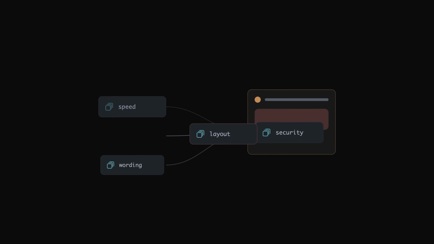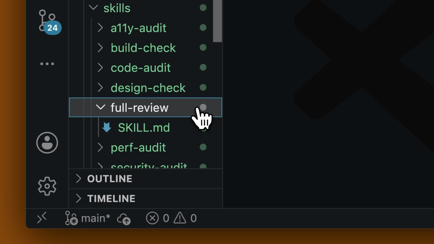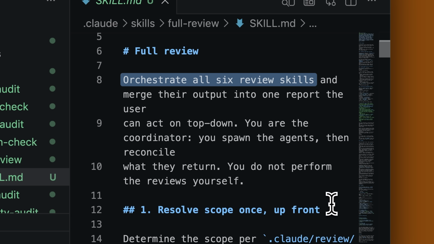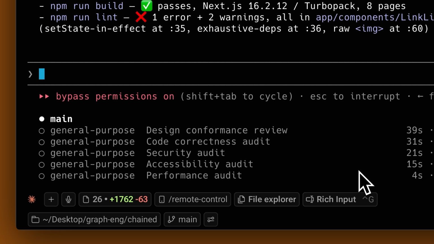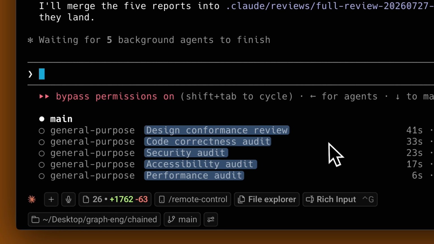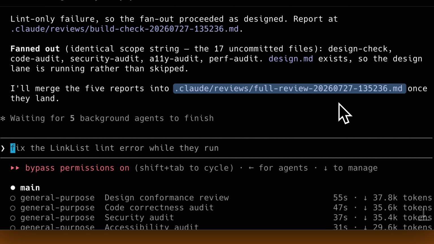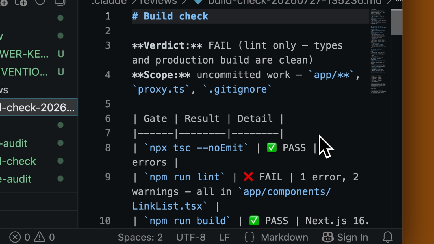But you can't just tell the agent to run all of them at once. What you need is one more skill sitting above the rest, which is basically an orchestrator skill whose only job is to run other skills. It spins up an agent for every review skill you've got and hands each one its skill. They all review at the same time in their own separate context windows. Then it pulls every finding back into one report that the fixing agents can work from.